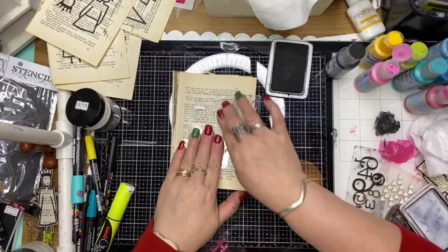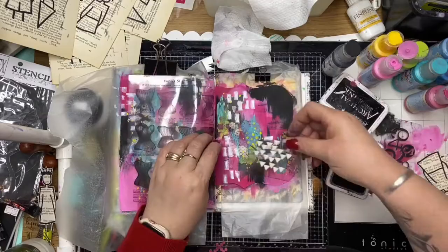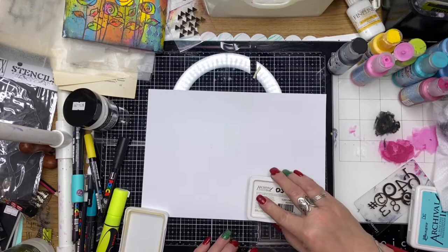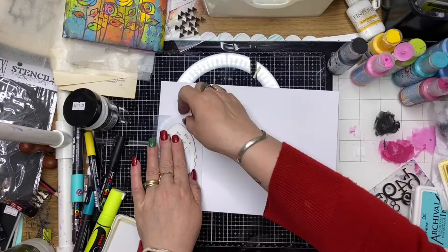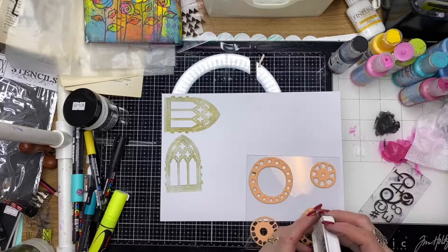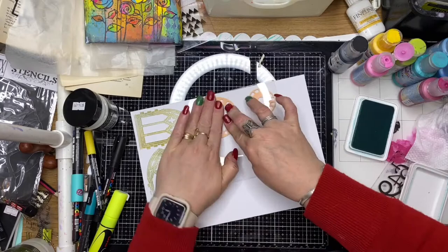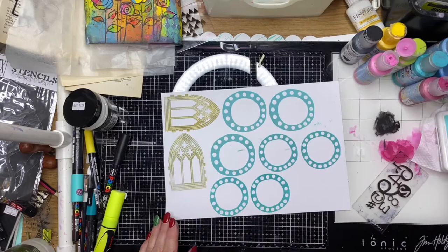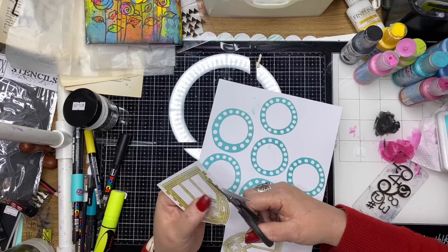I'm using the book paper to give it a bit more visual interest. Here are the collage triangles — I'm using that with Black Archival, stamping randomly in the background, and then collage circles in blue, just to give it a little bit more pop in the background. On heavyweight cardstock I'm stamping down the Gothic window from ScrapFX using some colored archival. This one here is Flower Power and I'm using the large and the small circle in this set, stamping that out in a blue tone ink. I'm going to fussy cut these out and use them as collage elements on my pages.